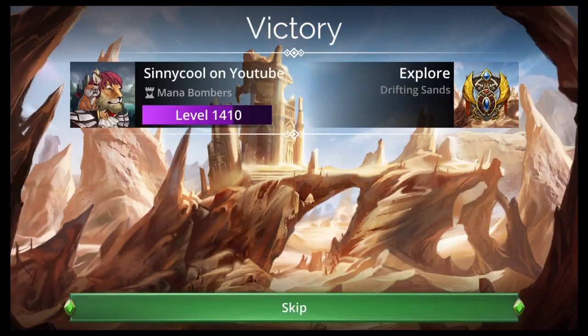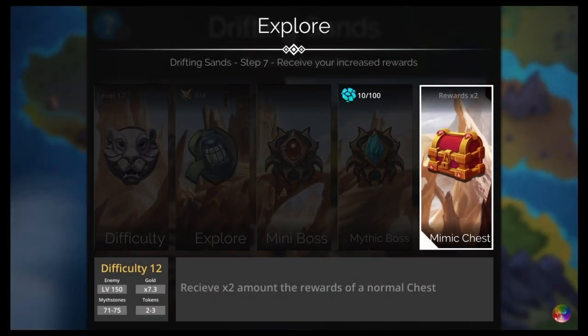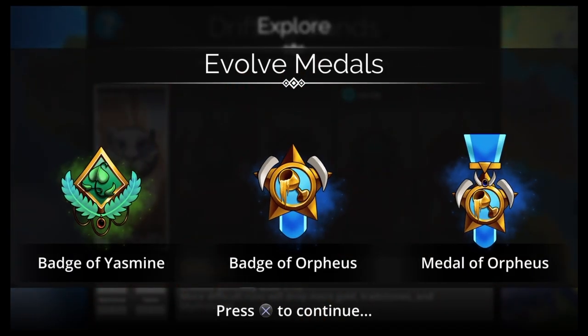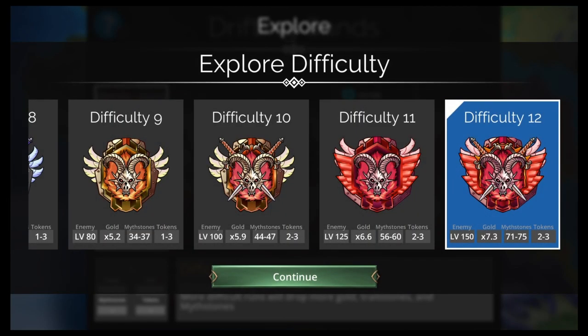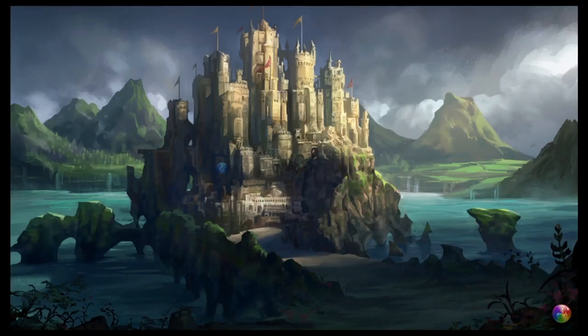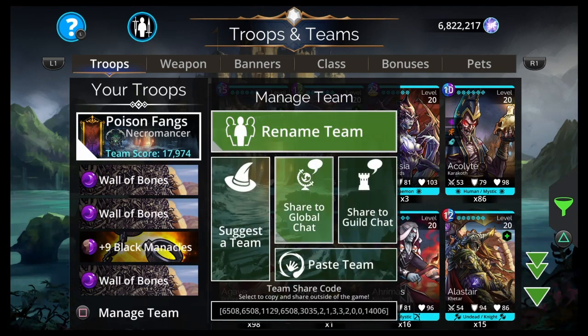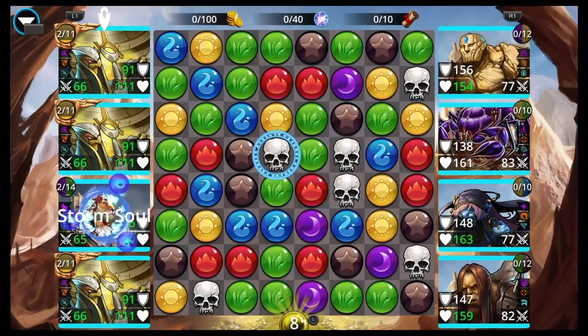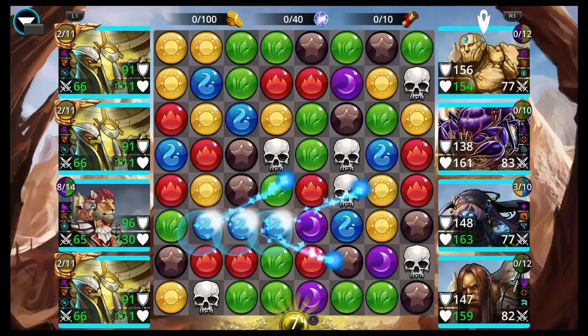You'll get into this groove where you don't even need to take gems off the board. You just cast Wall of Bones, cast Wall of Bones, cast Black Manacles, and repeat. You know what I'm saying? They keep getting each other up. They keep getting stronger. They keep casting, having chances at Devours. Slayer banner, Necromancer class. That's the lowest level team on this entire video.